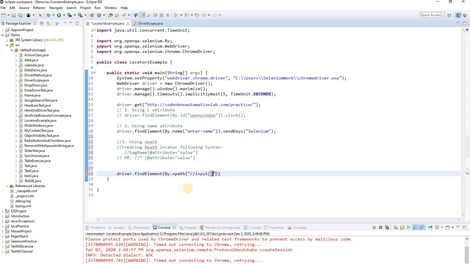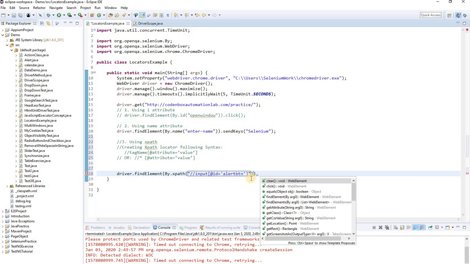and then a bracket, and then the at sign. What's the attribute? We're going to use the attribute ID equals to the value of ID I copied, so in single quotation marks I put the value of ID. Then what action do we want to perform? I want to click on that button.